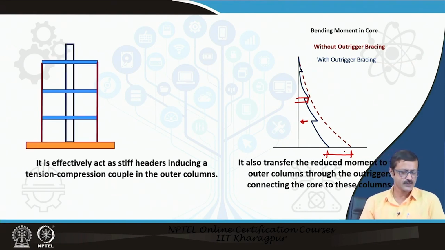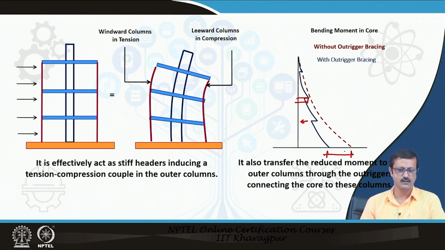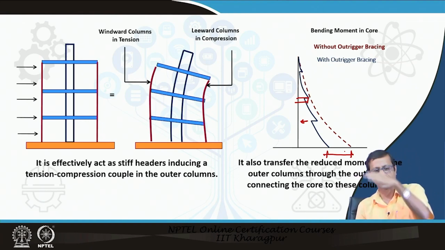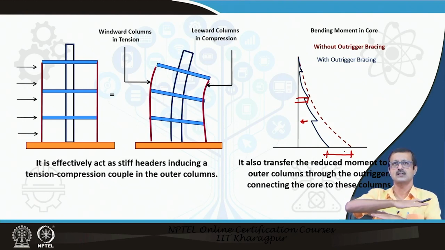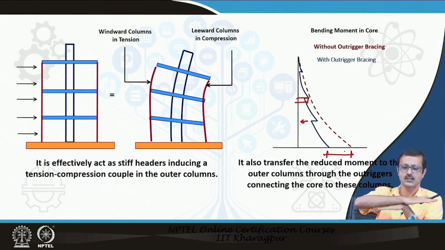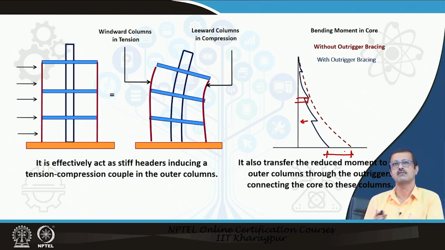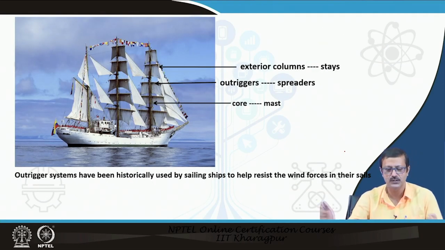There is another benefit in this outrigger structure. If you have a lateral load, the building will bend like this. One portion of the column will be under tension, and the leeward side column will be under compression. This particular connectivity will stabilize the structure and counteract the overturning effect, as I have told you that outriggers counteract the overturning effect. Its couple has to be taken care of and neutralized by the deep belt truss.